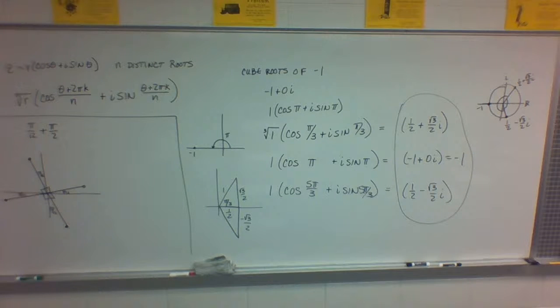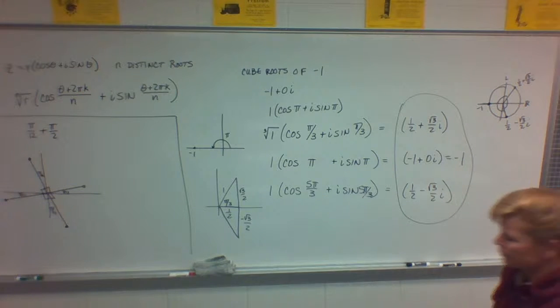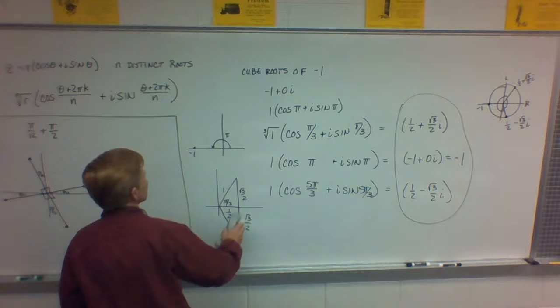You want to try one more? Will you always be adding pi halves? No, only if you're 4th rooting. It's different for every root. You have to split the unit circle up into 4 pieces and ask yourself how big that angle is. When we're 4th rooting, that's what you divide 2 pi by. If we're going to be 6th rooting, you'd have to divide it up into 6 equal pieces, figure out what that piece is, and add it each time. You understand? Okay. No, it will not always be pi halves.